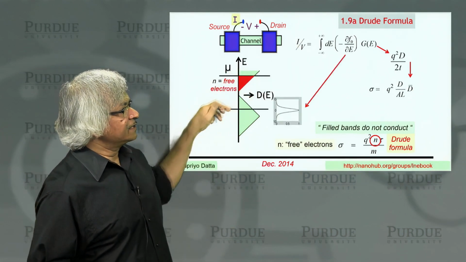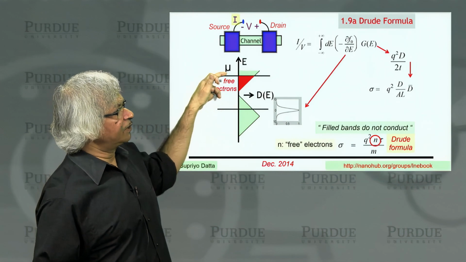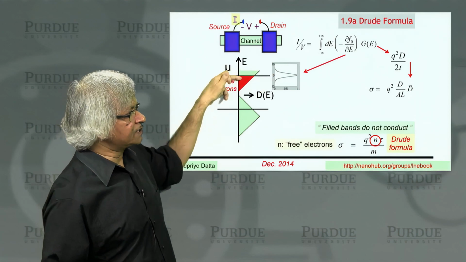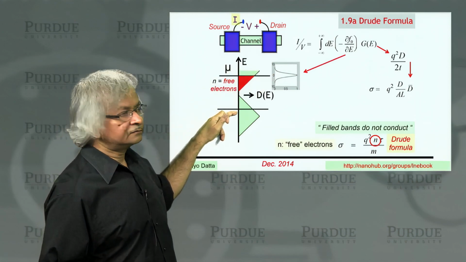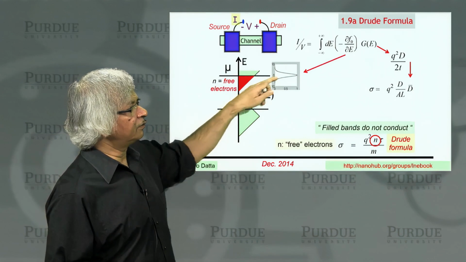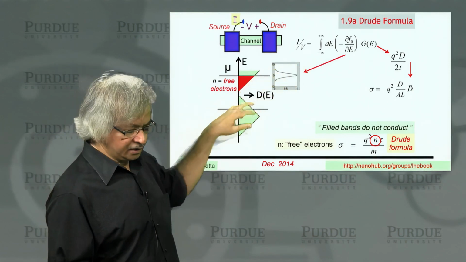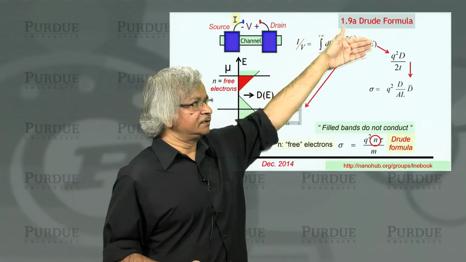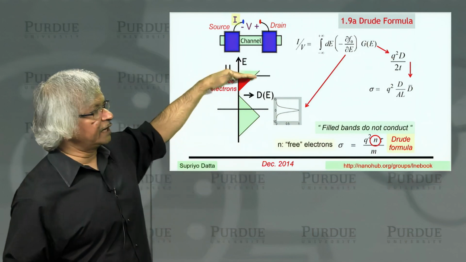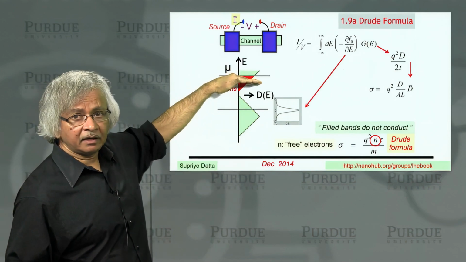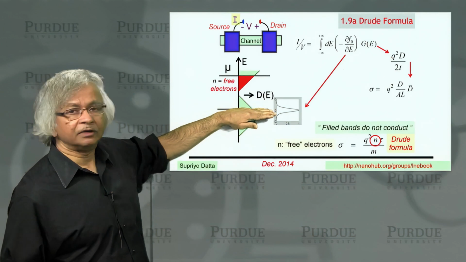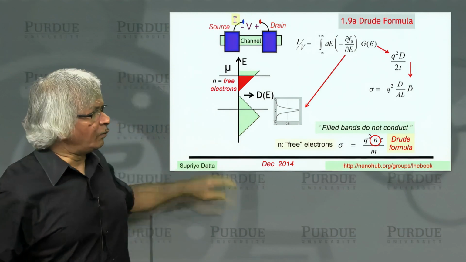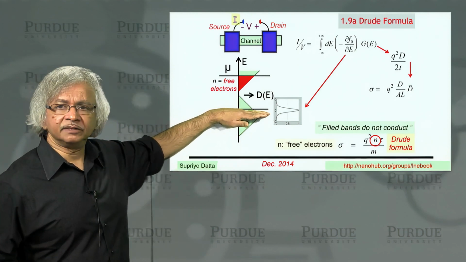Now, what you might think is, what would happen if, let's say, the Fermi energy, instead of being here, like we had talked about, was actually down here? Well, from our point of view, all that happens is the dF/dE moves down here. So when I'm looking at the conductance, instead of looking at the density of states up here, I should be looking at the density of states down here. That's all. Nothing's changed. Same formula, just look at the density of states wherever your chemical potential happens to be.